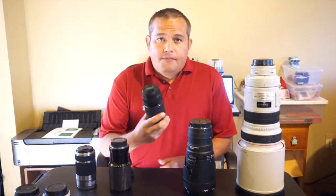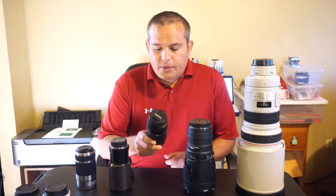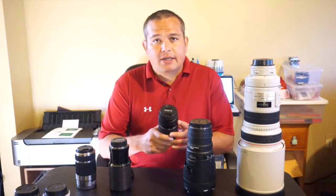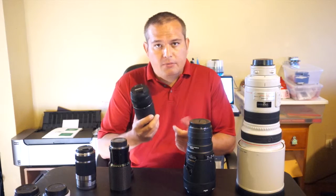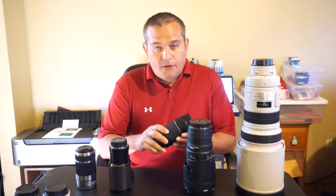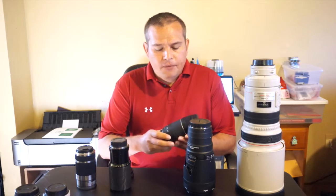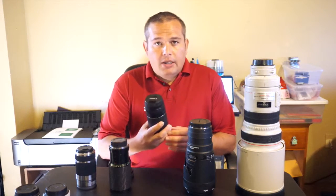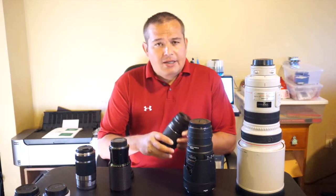This lens is not the best lens in the world, to be honest with you. If you're going to shoot during the daytime, and if you're only going to post photos to like Facebook and Instagram, this is a great lens for you. But if you want to get serious about your photography, you need to step up into something more expensive. The image quality, although it's good, and you can get some great shots with this, it's not going to be as sharp.